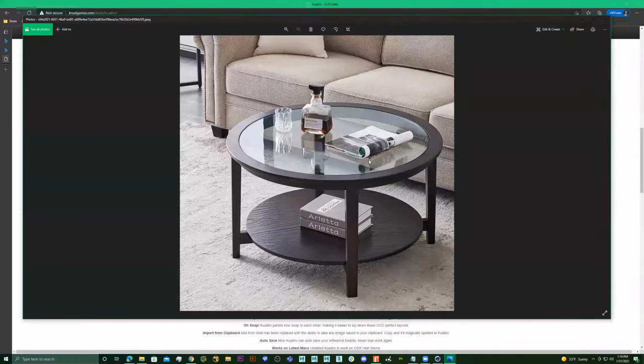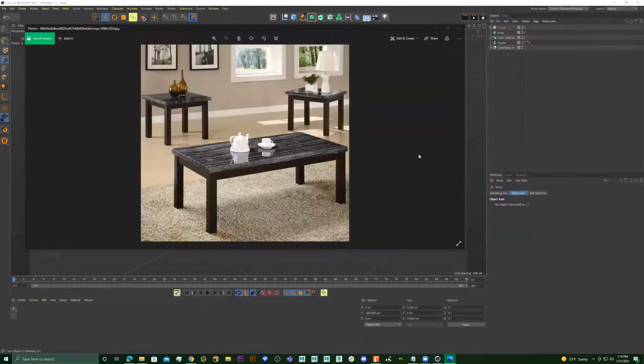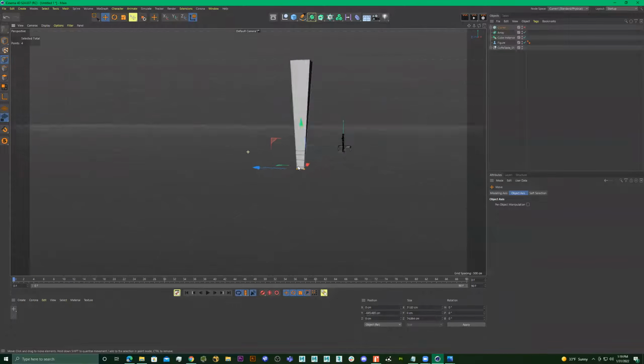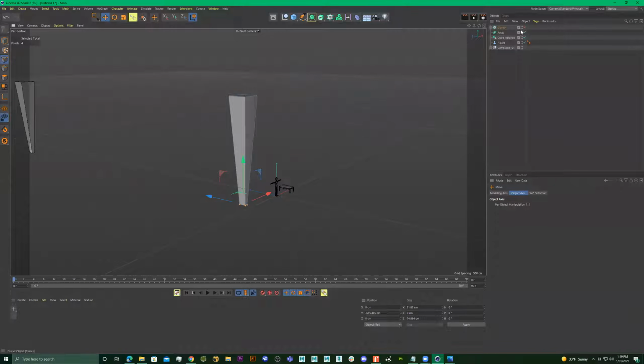All right, so we have this one right here. As we can see, it's going to be like this. It's going to be a cylinder tube. We're going to probably do an extrusion. Yeah, it ain't going to be that bad. So let's do it. So making our other table, let me just hide this.